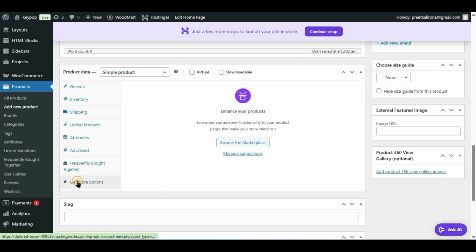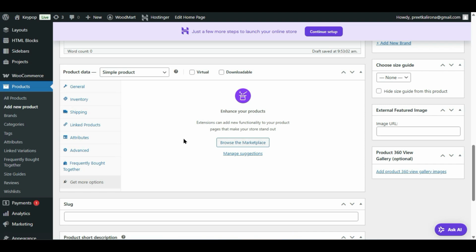And get more options. Under get more options, if you require more features under WooCommerce, you can click here and browse the marketplace. For example, if you're working on a multi-vendor marketplace, you have to download and install a plugin like Dokan or WCFM, right?